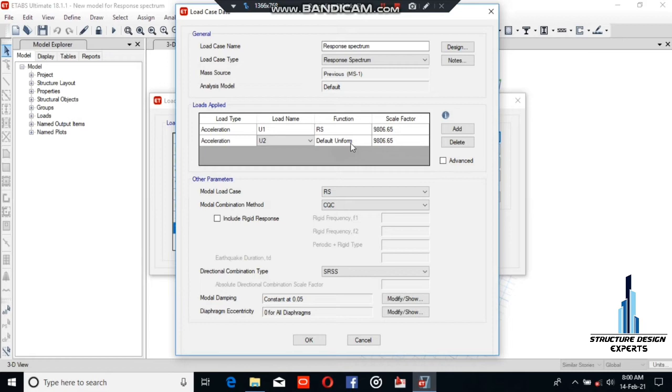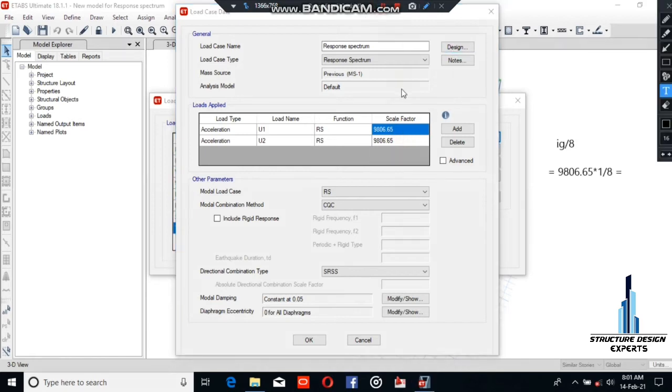which is calculated by ETABS. If ETABS has not calculated it, you can calculate it manually, so it is 9.8 kilonewton per meter and 386.4 for kips. So here it is already calculated. So Ig over 8, it means that RS is equal to Ig over 8.